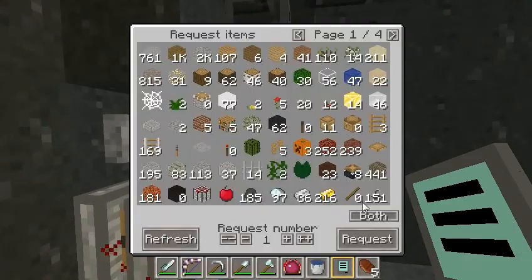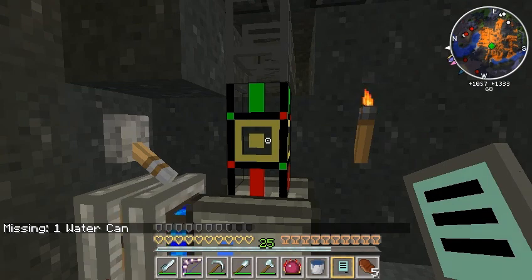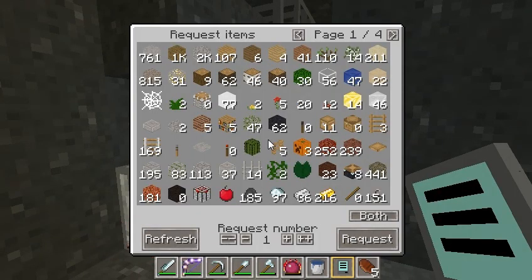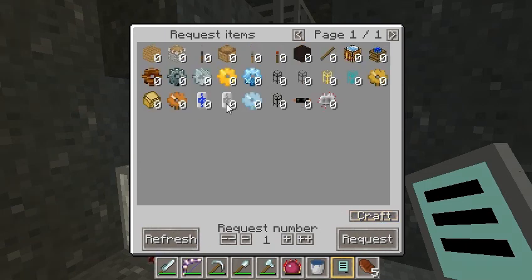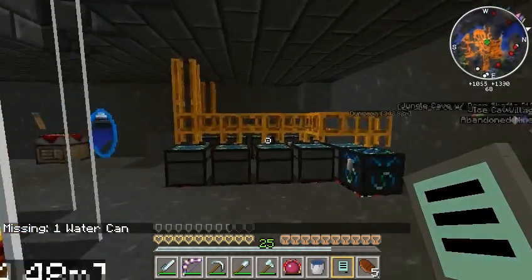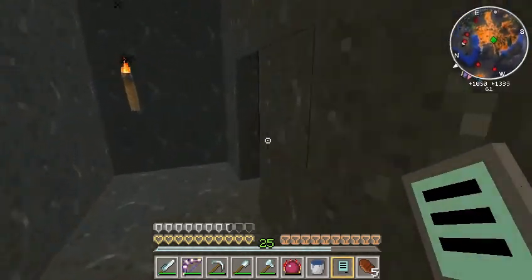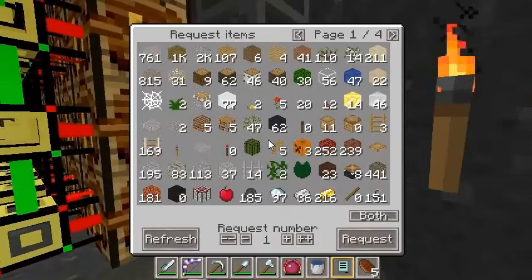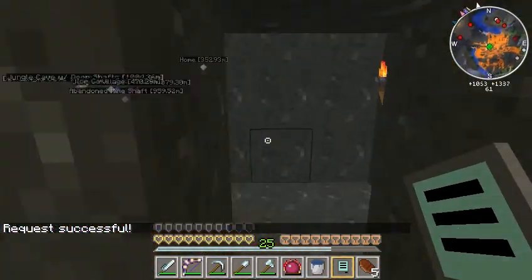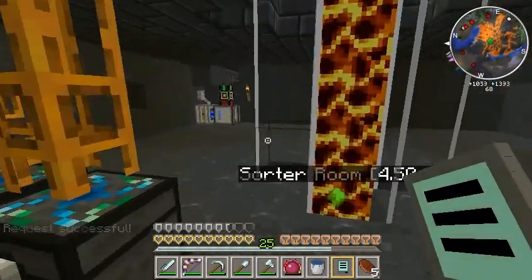Now let's try that again. Water can, please. That's what you're supposed to be doing. What do I have wrong here? Let's go down to the bottom one and try requesting it, just to make sure it's just because that is not at that machine that's causing problems. Yeah, it was. So let's see if we can run on up and see it work. The problem was I was requesting it at the machine that creates them.